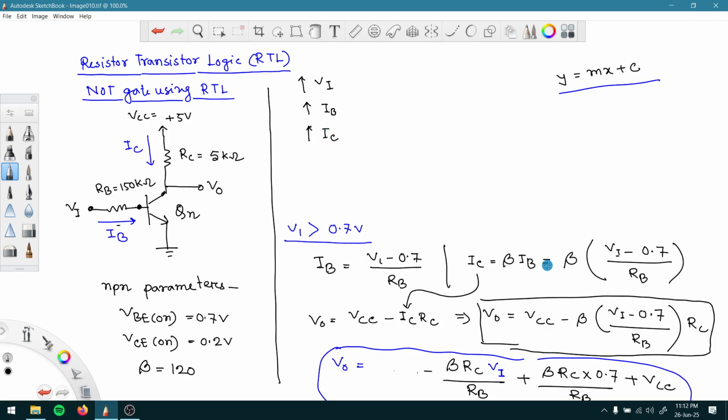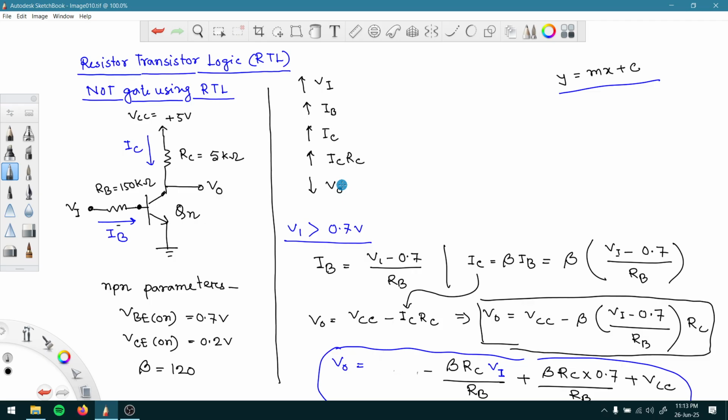If IC increases, look at this particular portion, that means the voltage drop across this resistance should also increase because ICRC is equal to the voltage drop. That means the voltage drop ICRC is increasing. Now because V0 is equal to the voltage we are supplying here minus the voltage drop here, obviously V0 will keep reducing as ICRC is increasing, right? So ICRC is increasing but the value of V0 is reducing.